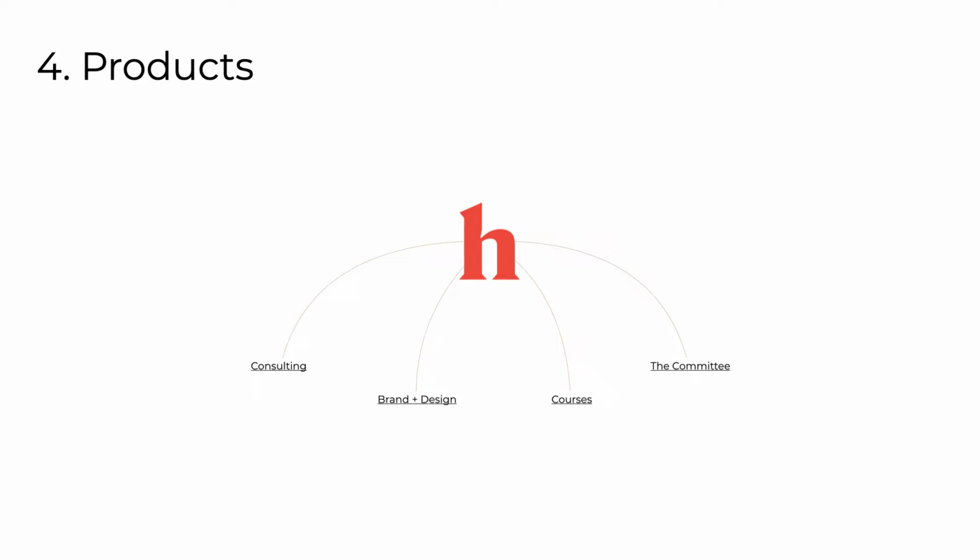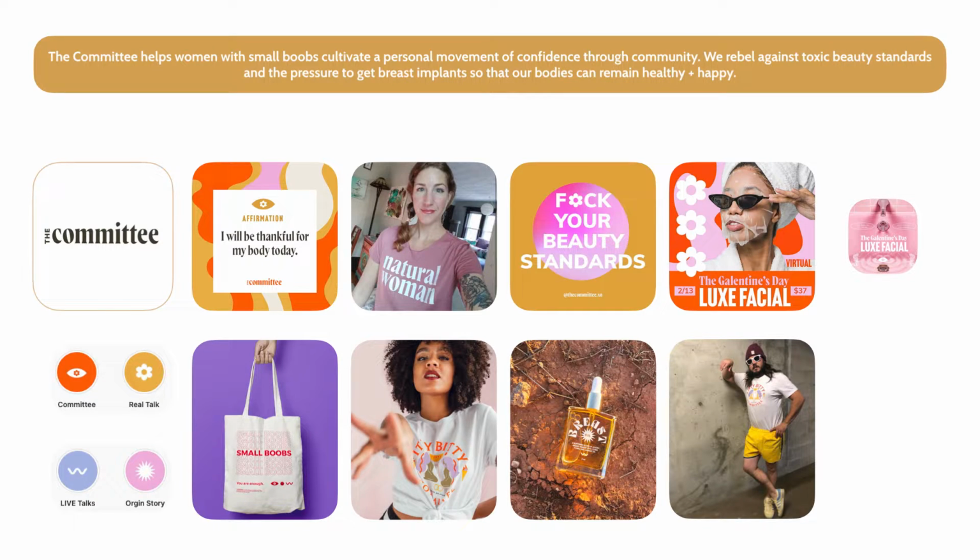Like all brand strategists with a design background, Haylee provides brand strategy and design services and consults to businesses. Besides all that, Haylee has an additional project that is called the Committee. It touches upon a very important problem, so-called beauty standards, which are imposed by society. And this is an amazing project. Haylee, thank you for your courage, your openness, and the aesthetic beauty of the design you use in your project.